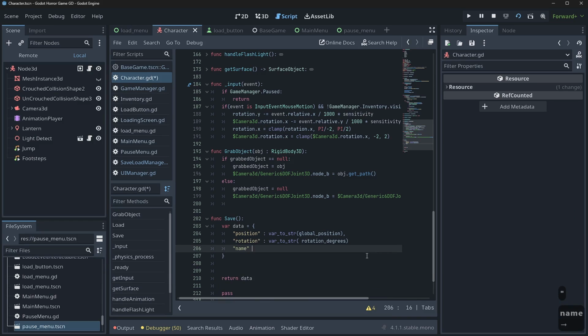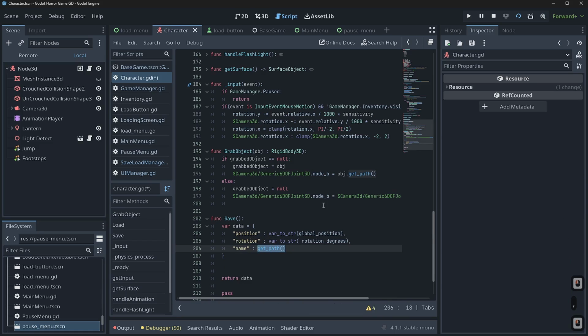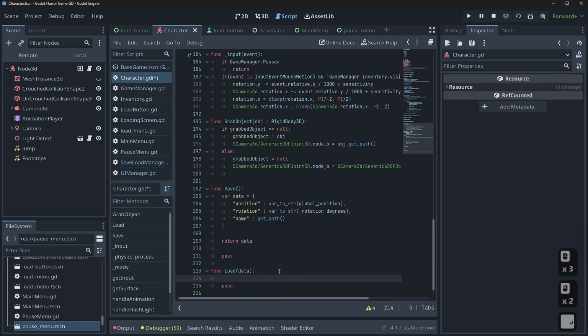So I'm going to say name, and I'm going to use the get path method like that. That's going to give me the node path to this object and allow me to go and fetch that specific object, which is really important because it's going to allow us to uniquely identify our objects.